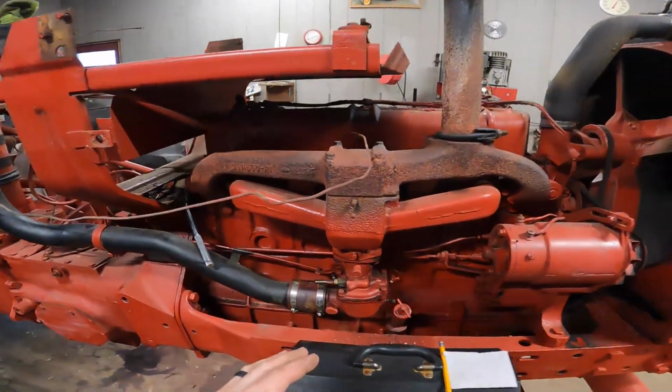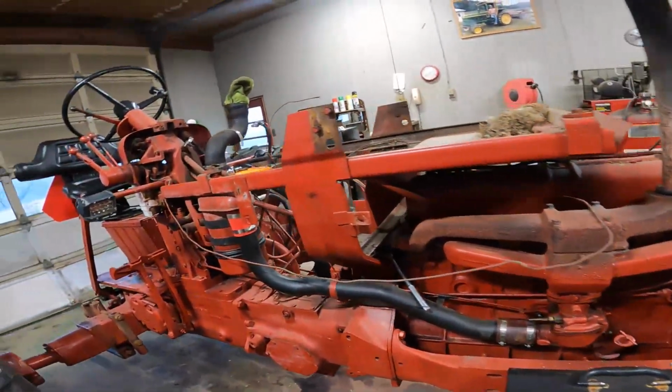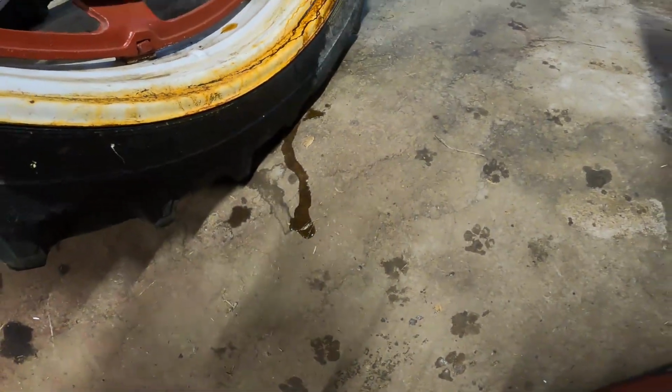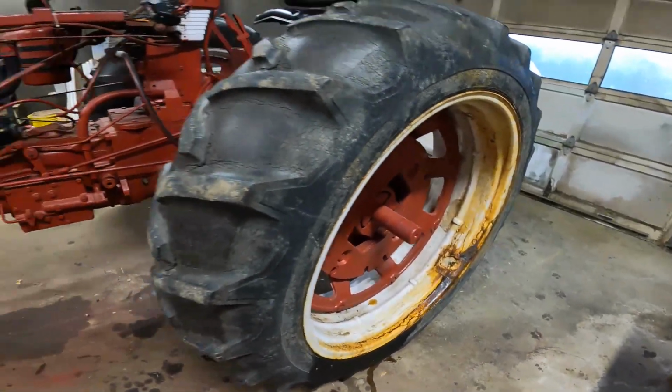We're still in the disassembly process, but we're getting there. We're definitely a lot further ahead than we were a month ago when it was still sitting in the shed, and it should have been in the shop. So there's a lot to do to this thing. We're towards the end of January right now. This should have been in here a month, 2 months ago. We kind of procrastinated, put other things first, and it's just been a disaster. And here again, you can see what's happening with that wheel, tire. So that's a disaster in itself.